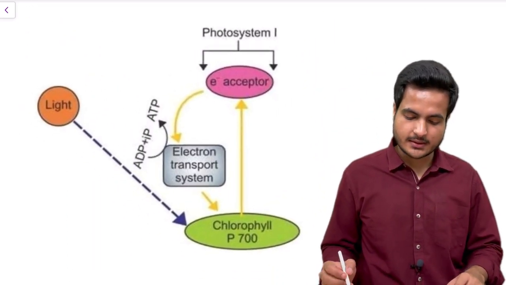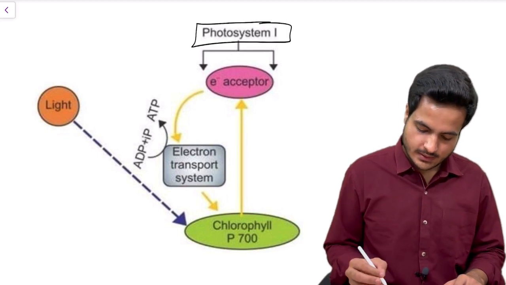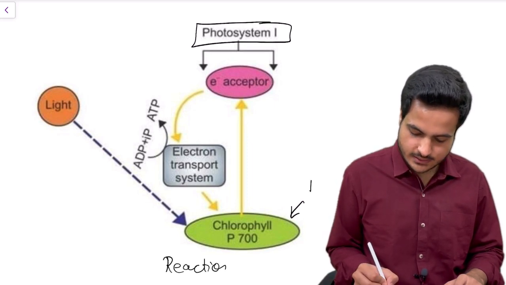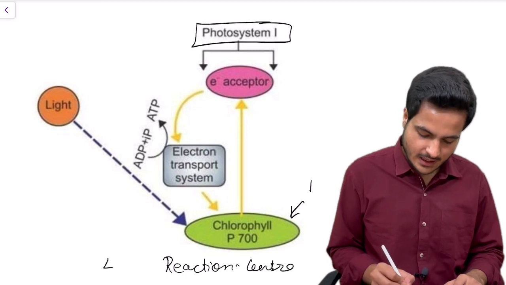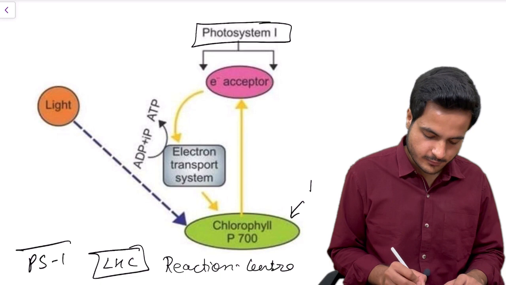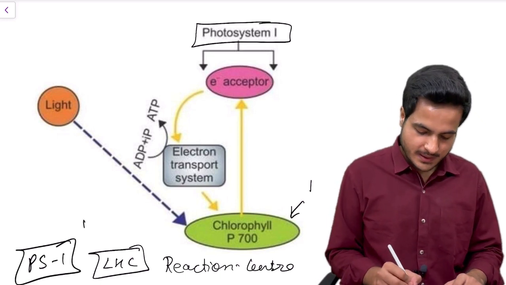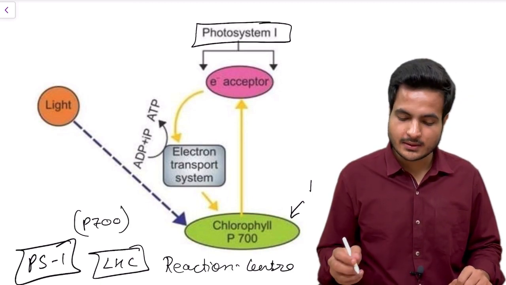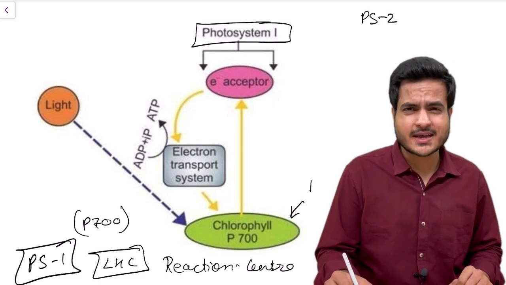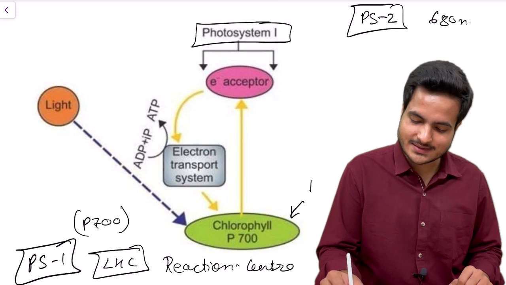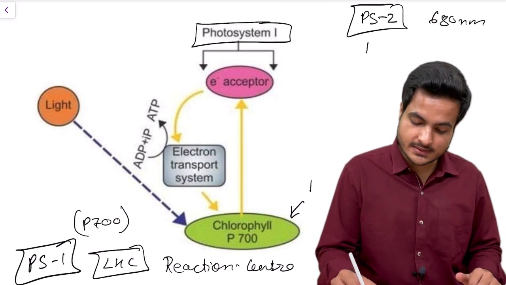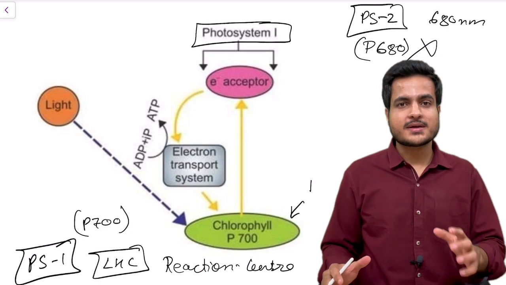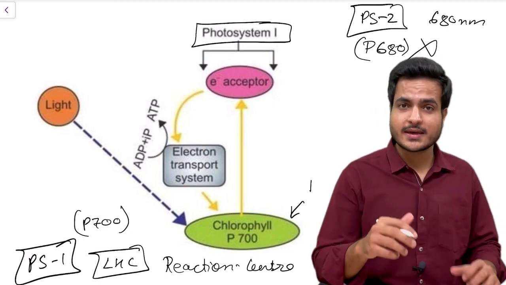This is a diagram from NCERT. Here you can see that we are talking about photosystem 1. Therefore, this denotes the reaction center of the light harvesting complex of photosystem 1. This is denoted by P700 because it has an absorption peak at 700 nanometer wavelength of light. Whereas photosystem 2, which came second in the class by scoring 680 marks in the test, has an absorption peak of 680 nanometer and is represented as P680. That is not a part of our discussion right now. We are discussing cyclic photophosphorylation, where only photosystem 1 is taking action.